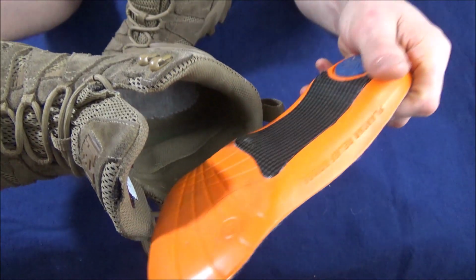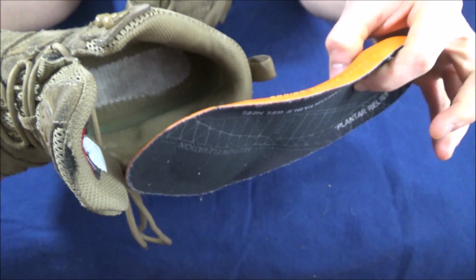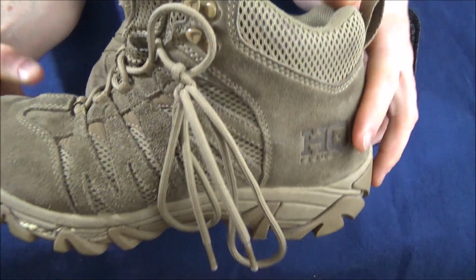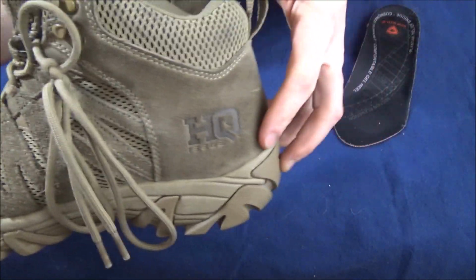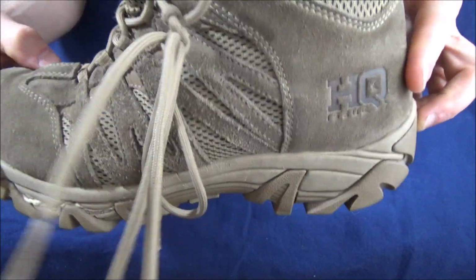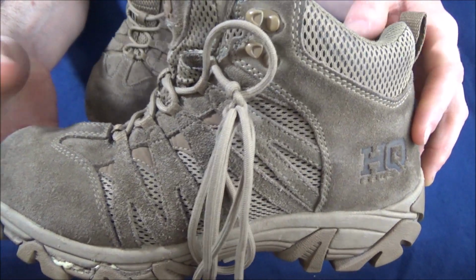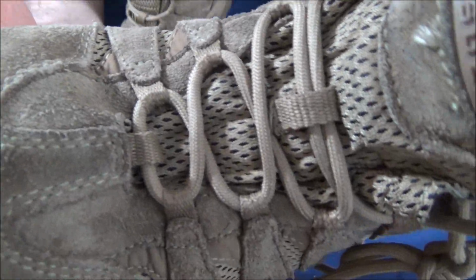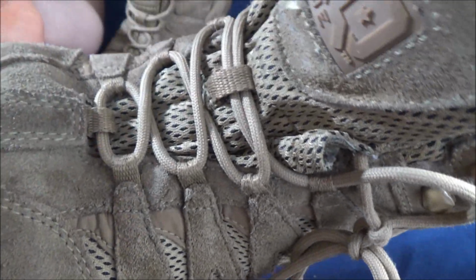But big piece of advice from me is to actually get your own insoles that actually support your arches, because that can make a huge difference. These come with flat insole inserts. So with that said, the shoelaces, very good quality. They do hold knots very well. I haven't had any aggressive wear.